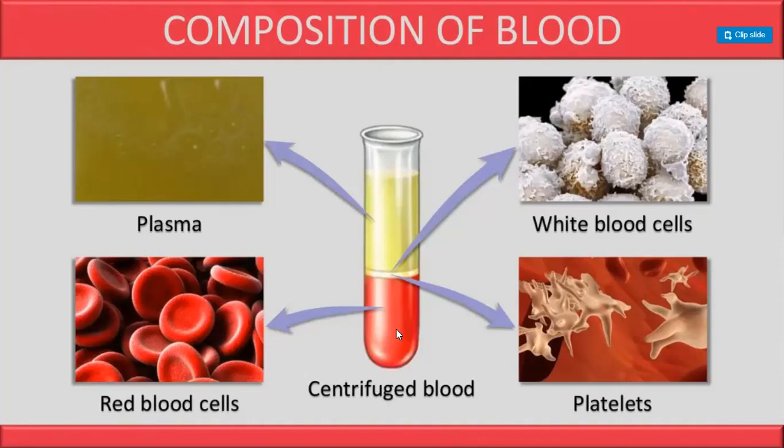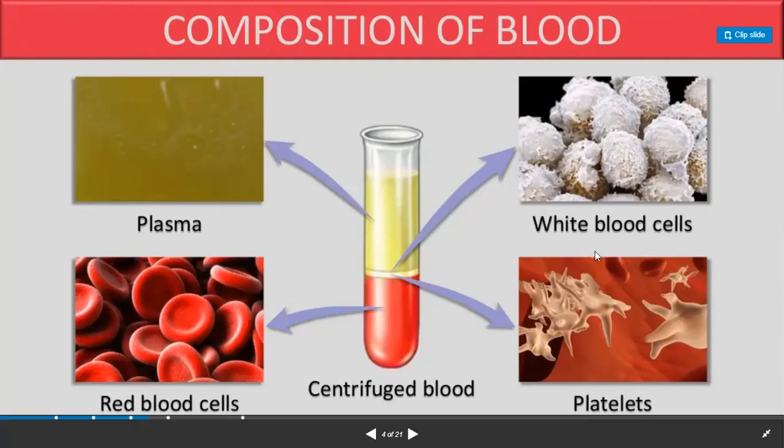After that experiment was done, I think it was William Harvey, if I remember very well. I think there's a guy called William Harvey who did that experiment. He put a sample of blood in a centrifuge machine and spun it around, and he noticed that the blood separated into two layers, an upper layer which he called plasma, and the lower layer which is called the blood cells. And he observed that the plasma was more than the blood cells. So the plasma took about 55% of that blood specimen, while the blood cells took about 45%.